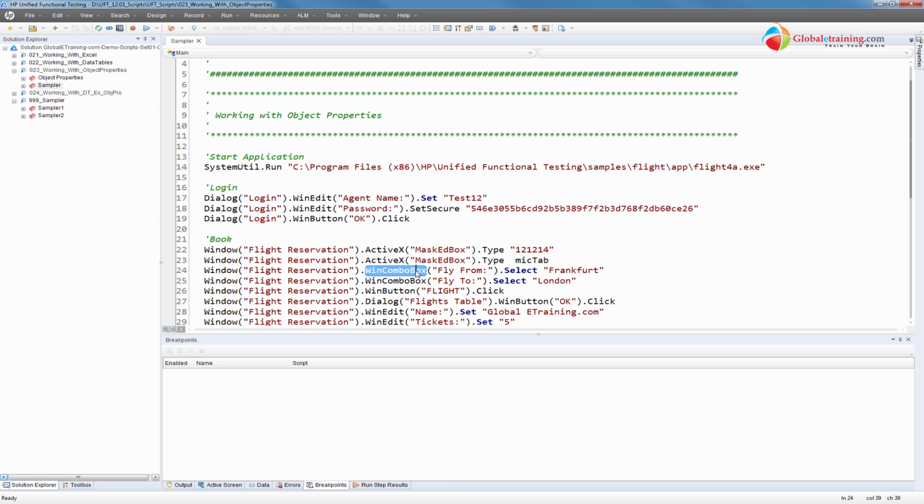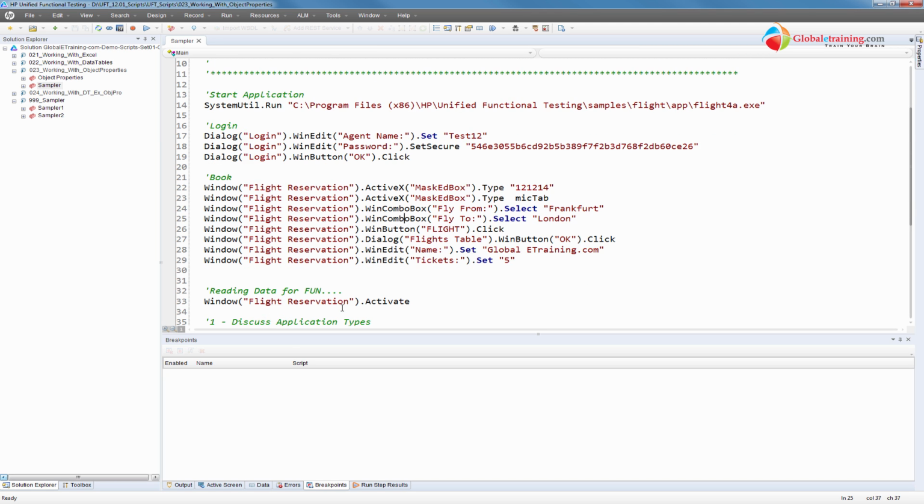If you know that, then you're pretty much more than halfway into working with different types of technology. After that, depending on the technology, you just deal with that object. A couple of things you have to take care of: number one, make sure that you have the appropriate add-in if it is needed, and second, make sure you work with the appropriate object. If you're working with WPF and you try to use this object, it obviously will not work because this is a standard Windows combo box. So with that said, let me dive in.